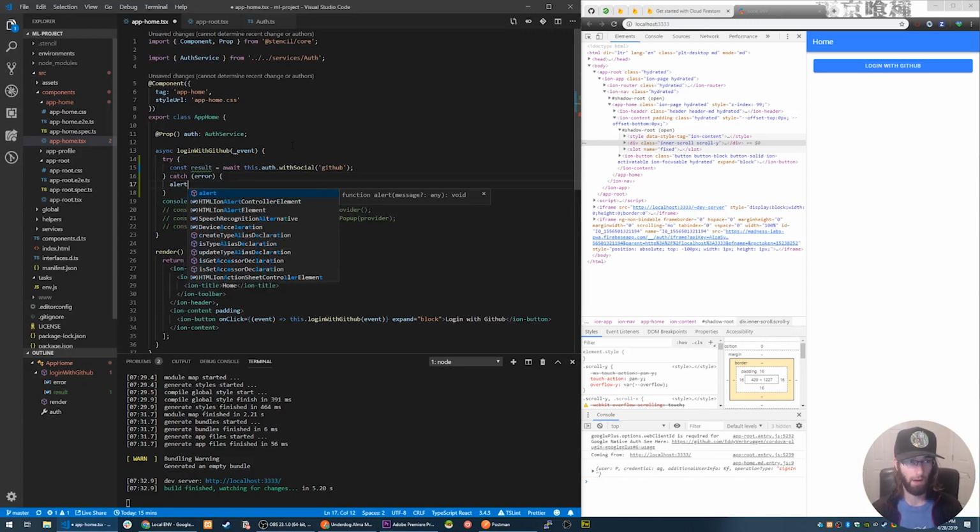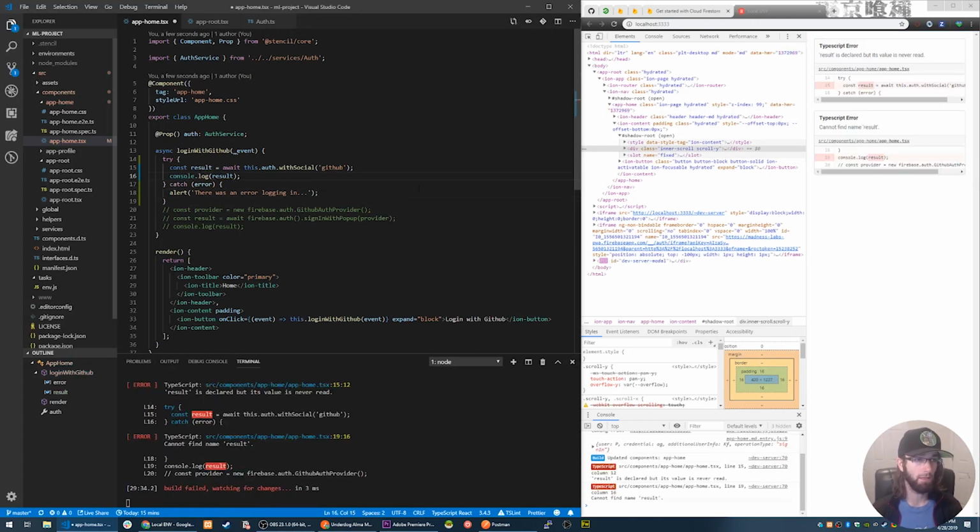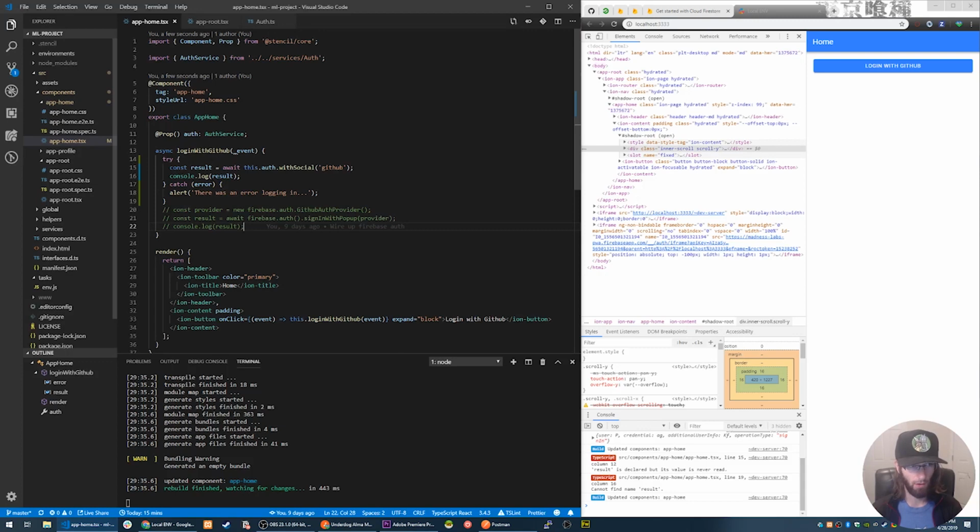Just to show you kind of how this might work. So this lets us basically, there was an error logging in. So this try catch, this lets us wrap around any piece of code, and basically if it runs into any errors and it throws an exception, or it throws an error, it's going to then catch this error. So it's going to try whatever's in this top piece, and then if there are any errors that occur, it will catch that error, and then it'll run what's in the catch.